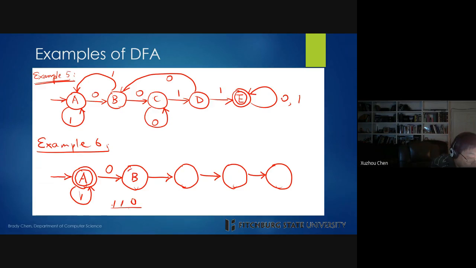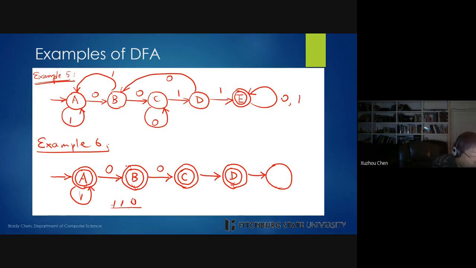So B is also an accepting state, right? What about C? C is also an accepting state, okay? And D is also an accepting state, okay?